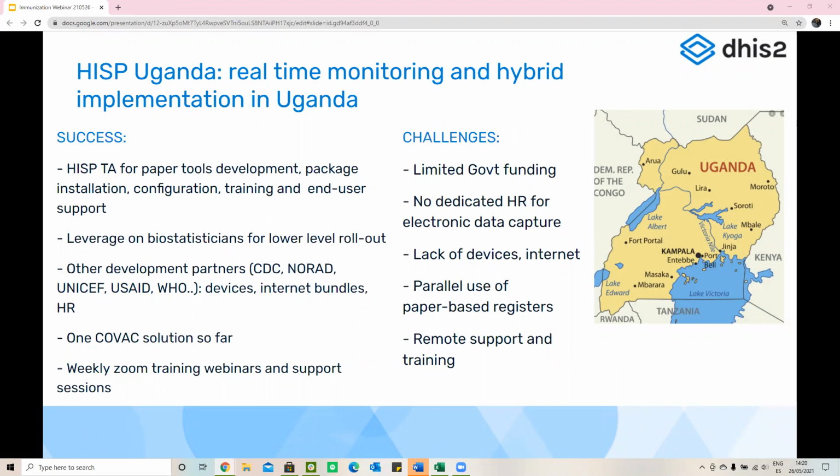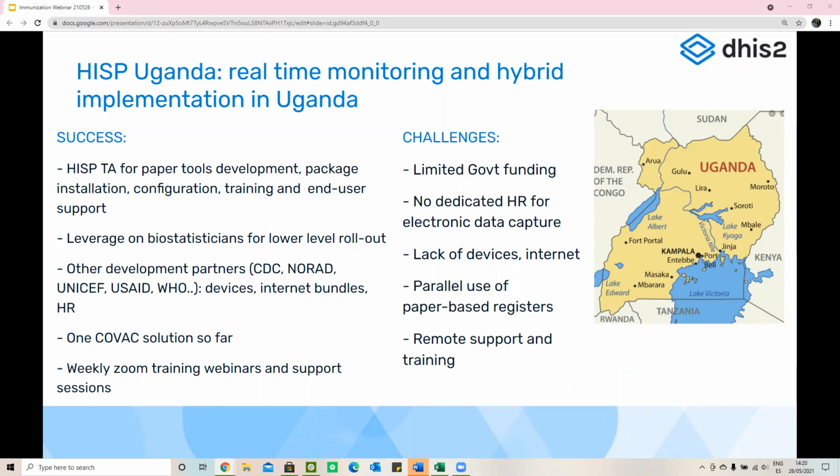In terms of the challenges, like any other developing country, this was not planned for. So we have limited funding from the government to support all this hardware, human resource, and the requirements for a registry. Dedicated staff for data capture. We are now vaccinating in over 1,500 vaccination points. So that would require over 1,500 data input clerks to be able to use the devices if they were available on site.